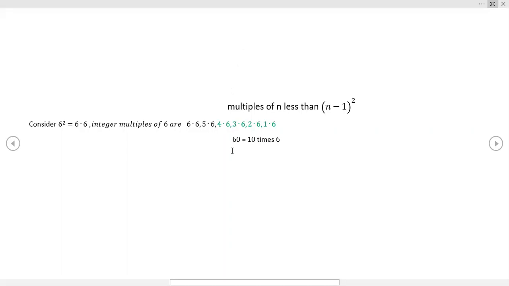Okay. Now notice also, remember it's the multiples of n that were less than n minus 1. Well, our n here is certainly 6. 6 minus 1 is 5, so that's 5 squared is 25, right? Well, look, we started at 1 less. That's not always going to be 1 less, but you see, again, 6 minus 1 right here is 5. 5 squared is 25. Notice we started at 24, which is less than that. So that satisfies the condition we started with in the bigger problem. And then everything works out. It adds up to 60.